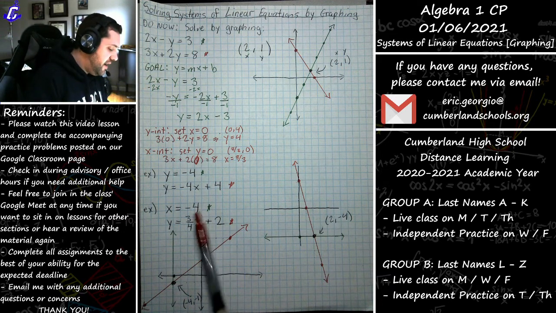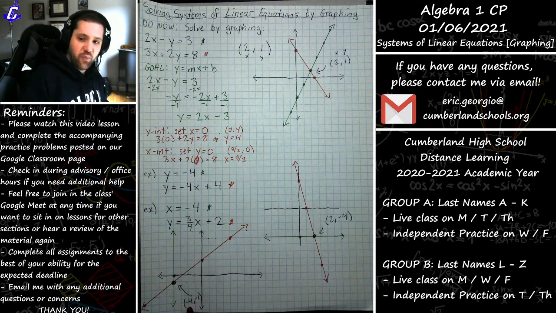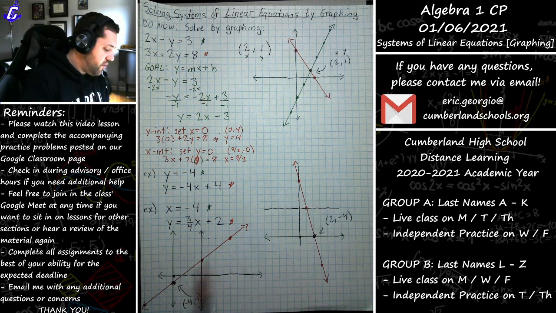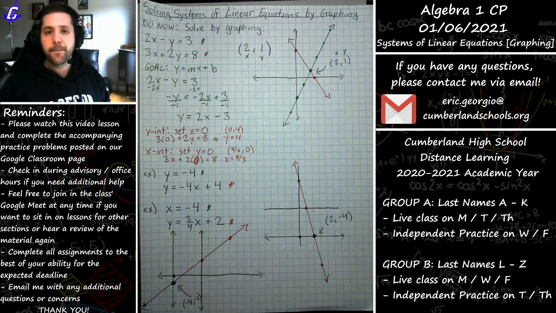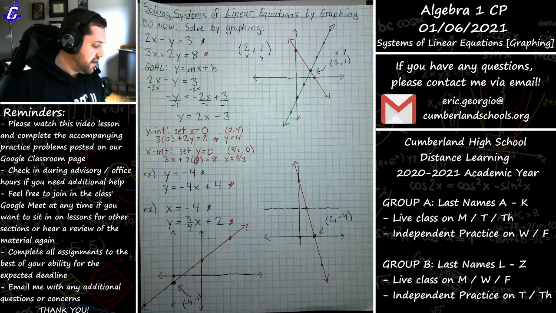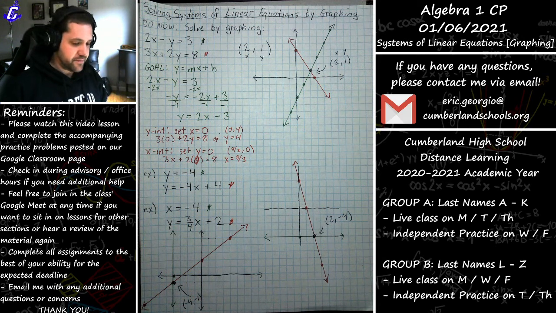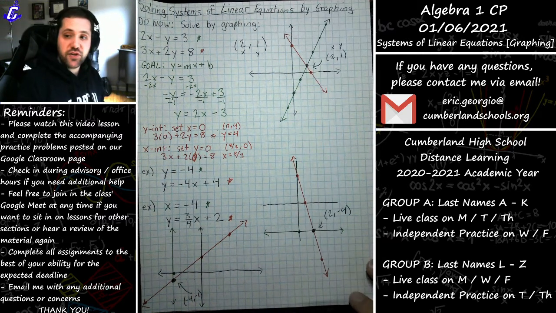Here, same deal. X is negative 4. Well, x was negative 4 in our solution. It's giving you one of those answers right away and asking you to find where the graph crosses vertically. All right, so I just wanted to show you those examples for the sake of seeing them, so you know that they are expected of you come any sort of assessment in the future. That being said, let's take a look at a couple of special cases now.